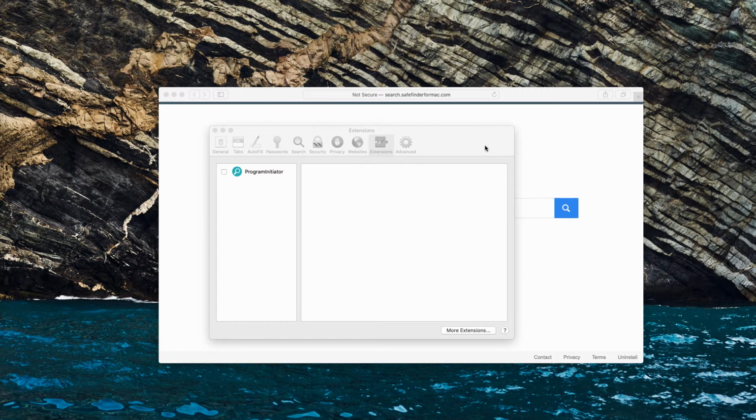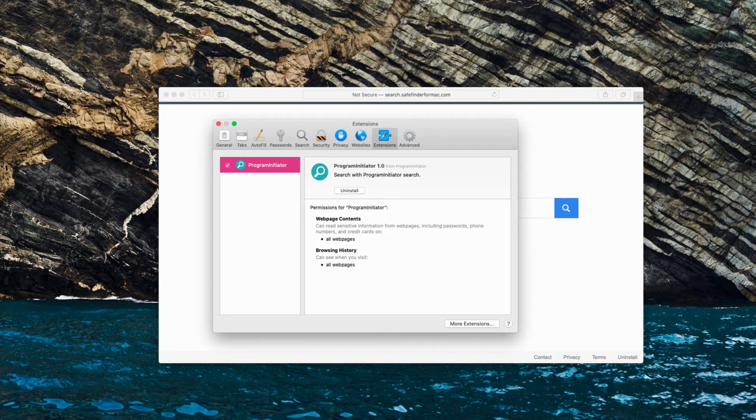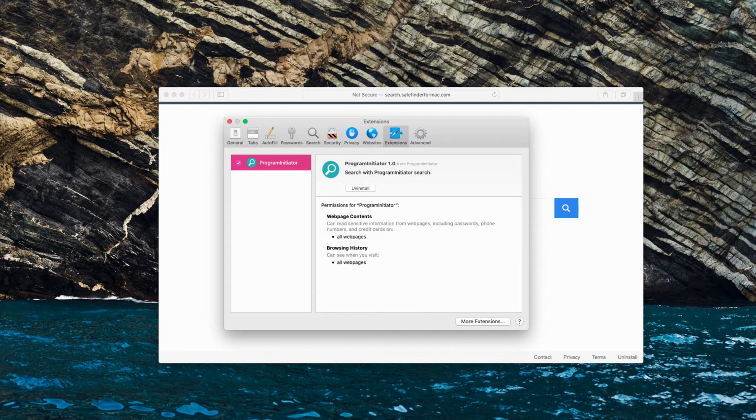My guide will help you to remove the adware called ProgramInitiator. ProgramInitiator is adware designed solely to attack Mac computers, and judging by my observation, it attacks the Safari browser primarily. You need to be careful whenever this adware is first tracked on your computer. It could be that there are some other potentially unwanted programs in place. But let's first of all deal with ProgramInitiator adware and its effective removal.